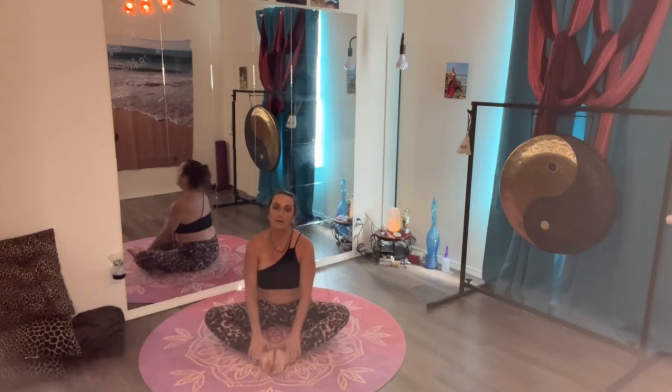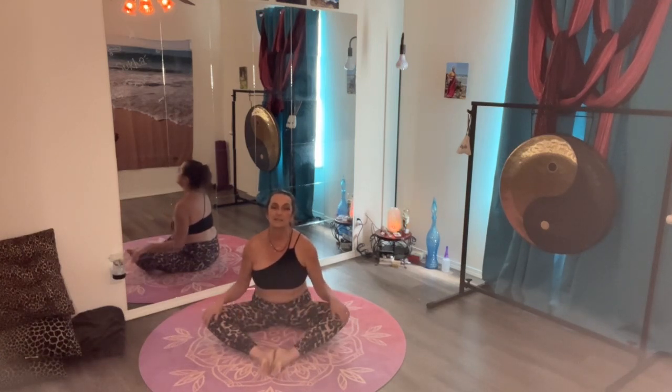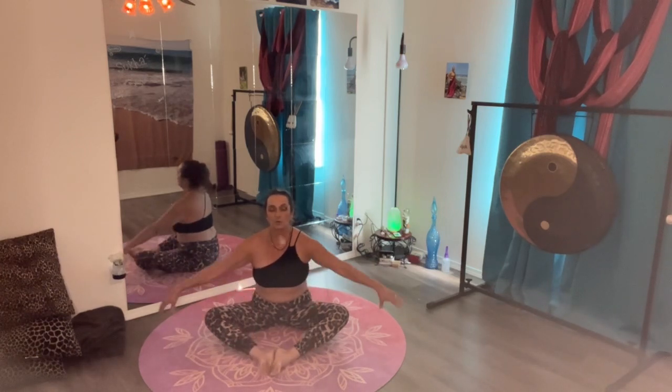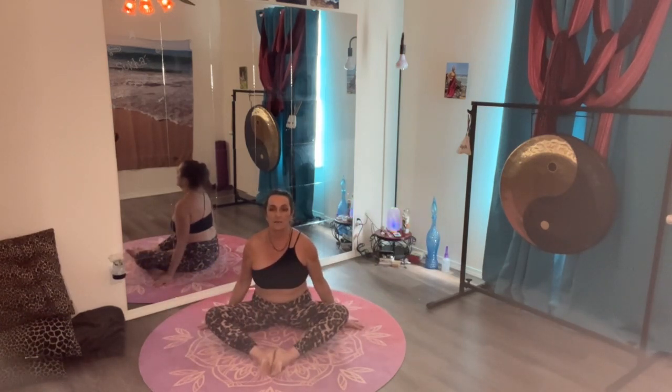We'll begin in a butterfly pose. So bring the soles of the feet together, knees apart, as you're seated on your mat. We'll drop the hands to our sides, allowing the fingers to graze the earth. And let's begin to find the breath.